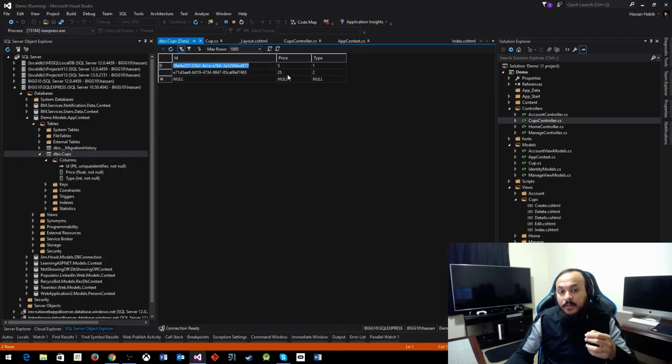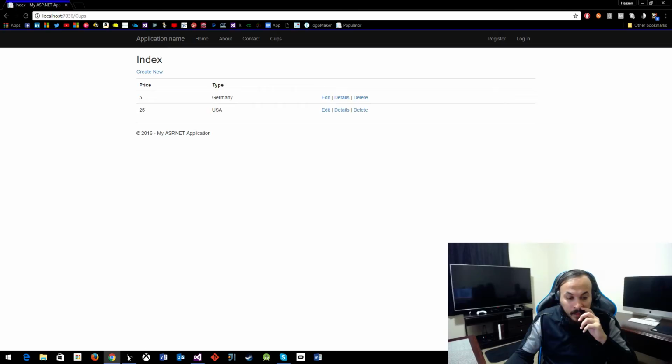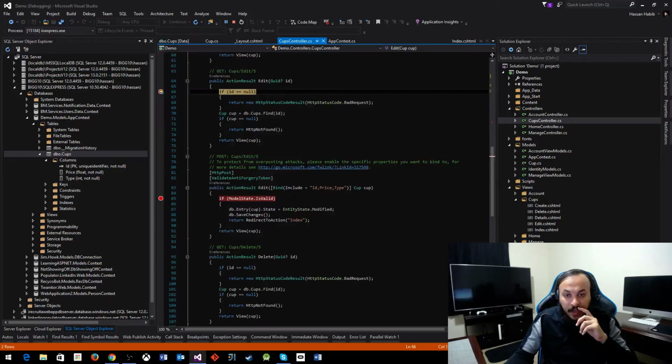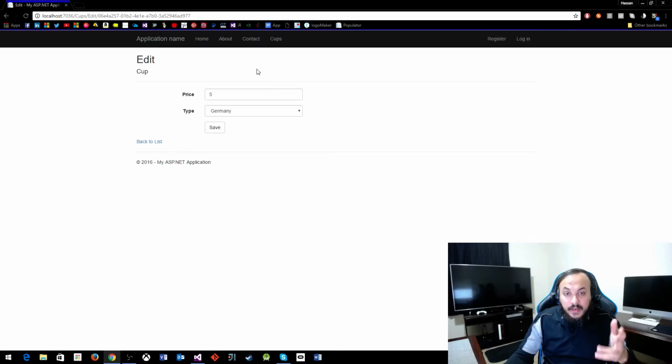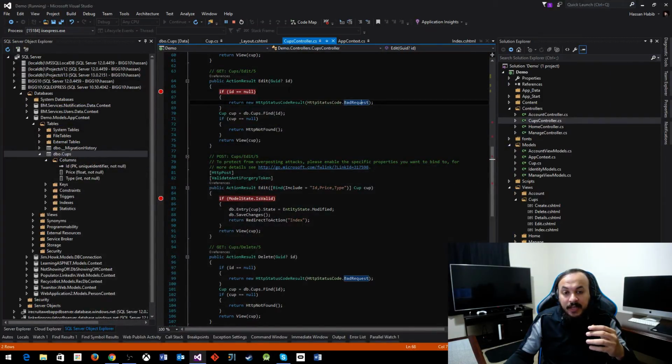Now the German cup is for $5, we know that. Now if we go to edit, now we're hitting the view. That's the first thing, which is pretty cool. It goes in, it runs some validation. It makes sure that the cup that you're trying to edit, the ID is not null, but also that this cup still exists in the database.